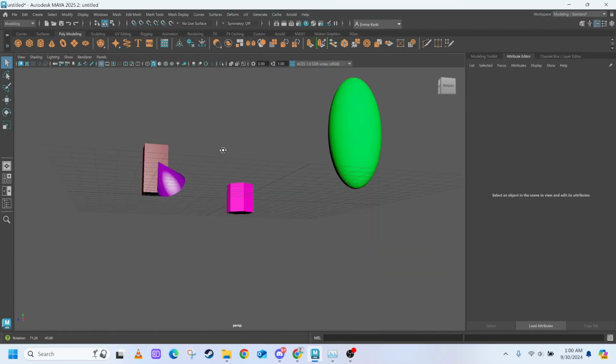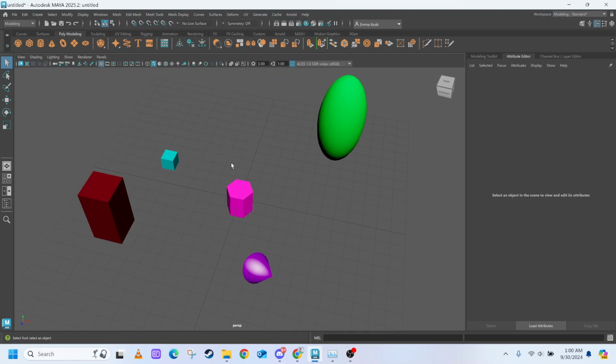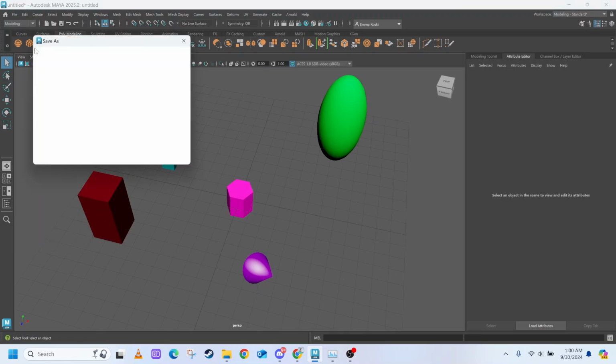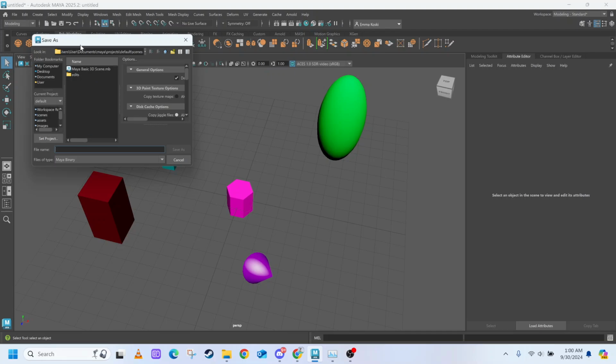After you get to this point, go ahead and save your scene. So we're going to come up here to File, Save Scene As, and then make sure your path is correct. So for you guys, it should be that H drive path. If you need to, you can go to My Computer, click onto your H drive, go back into 3D Graphics, Autodesk Projects, make sure you're saving into that file. And then we can go ahead and call this Maya Lab 1.